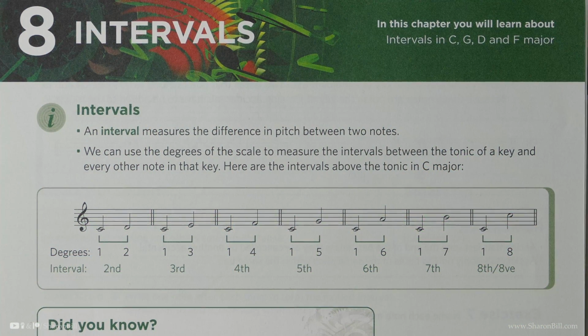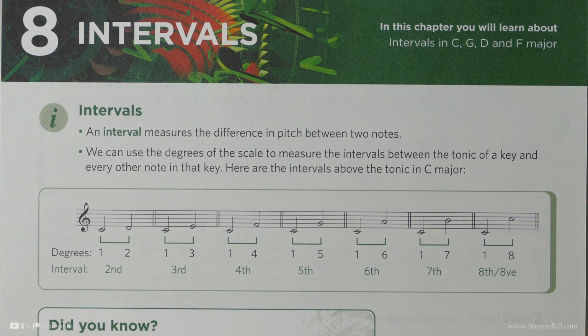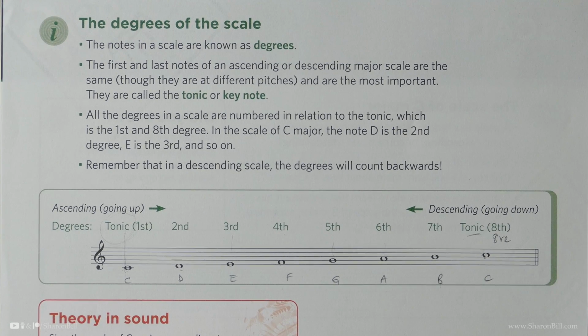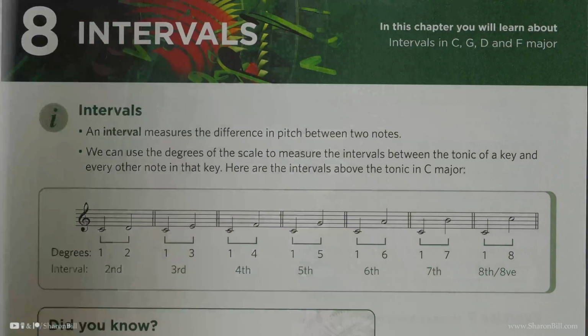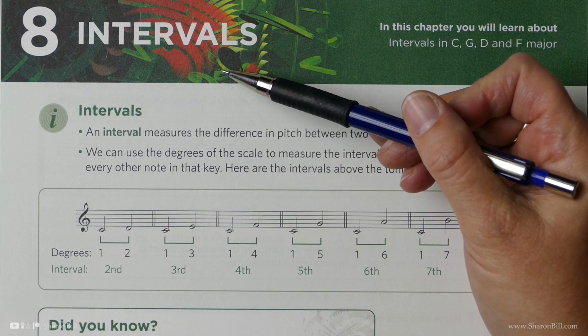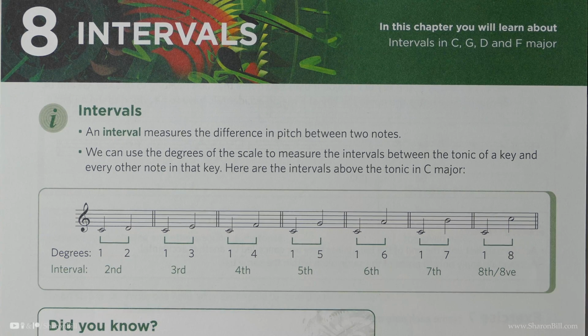Let's now take a look at page 40 of the Grade 1 Discovering Music Theory workbook, and we're going to be looking at the topic of intervals. This brings back into play the information that we talked about in the scales and talking about the degrees of the scale. So if you want to refer back to page 30 and just have a little look at the information of that just to refresh your memory, and we're going to be looking at that very same topic again, but now we're looking at it in the context of intervals, and literally that just means the space or the distance between two notes, and we're always counting from the bottom note, counting upwards.